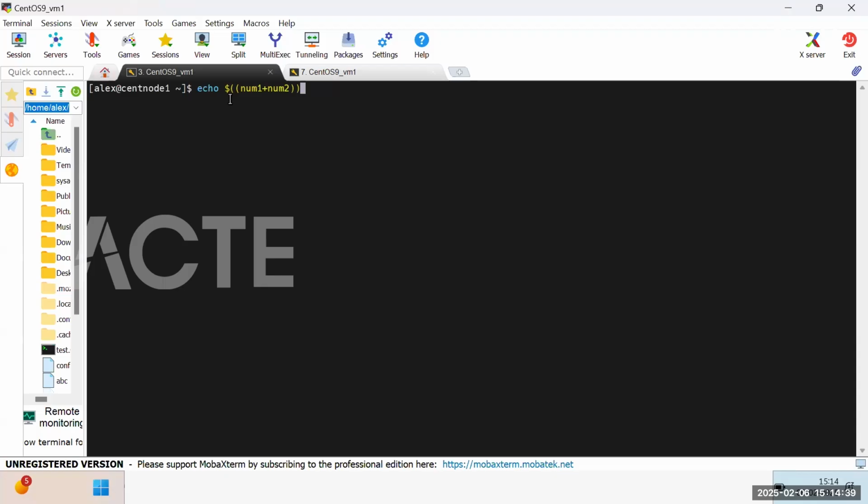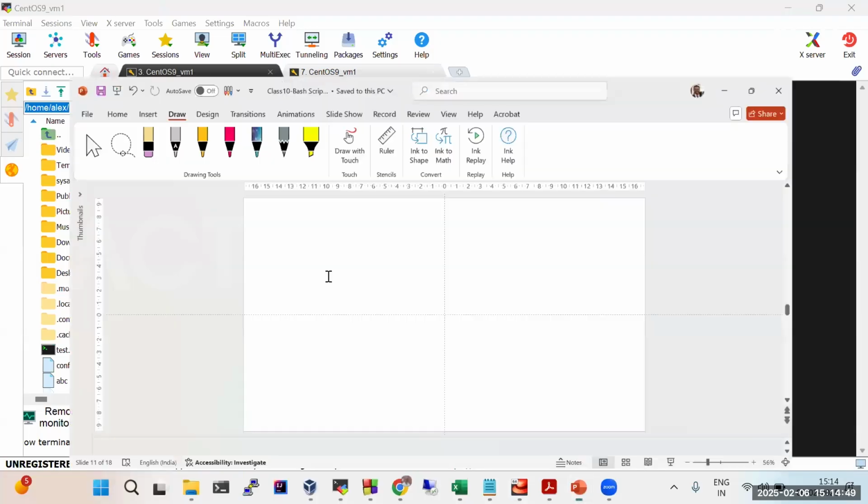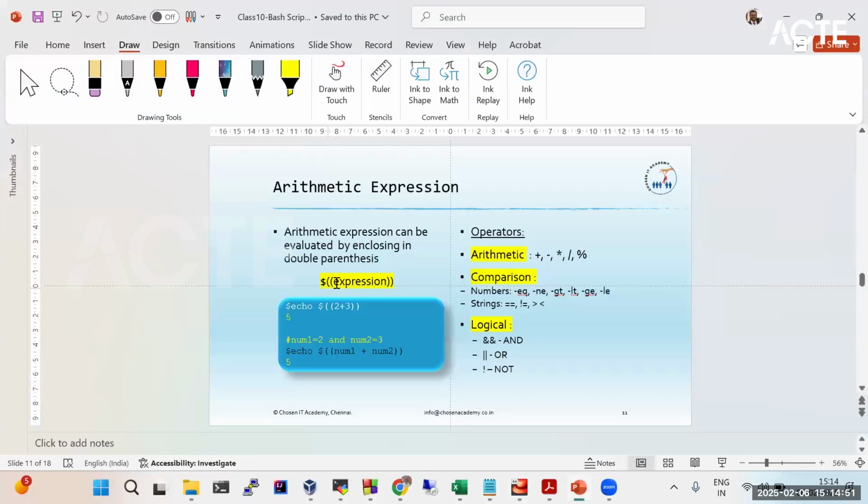Since I'm doing an arithmetic operation, it can happen only if it is enclosed within two parentheses. That's a rule that we should not forget. So if we want to do some arithmetic operation, we have to put two parentheses on both sides and prefix it with dollar. Then it will start doing the arithmetic operation, whether plus, minus, multiplication, division, whatever. All things can be done.